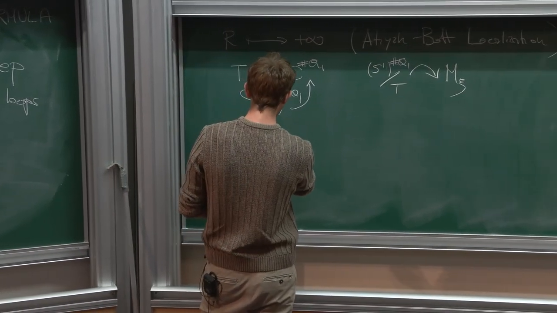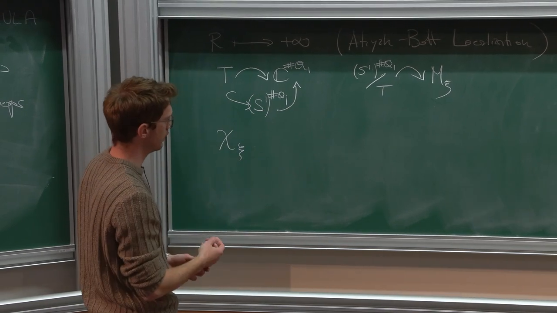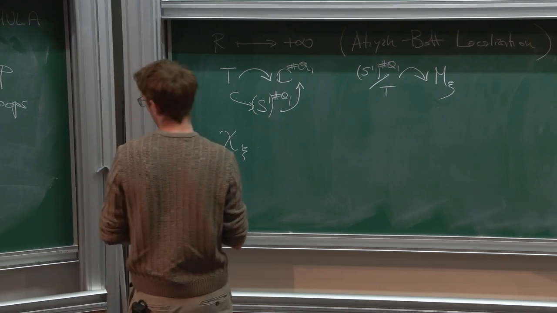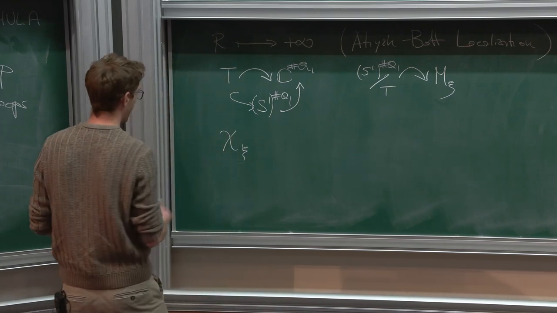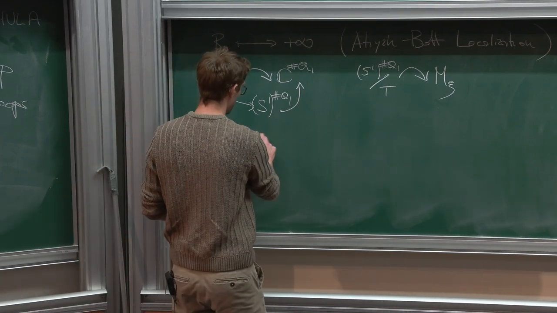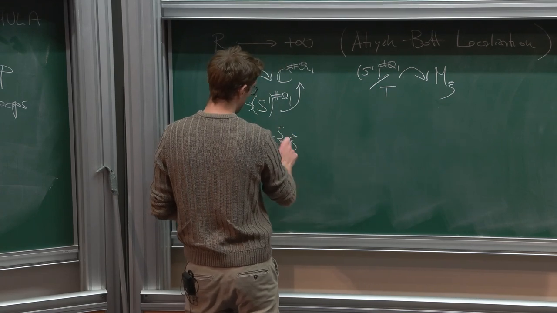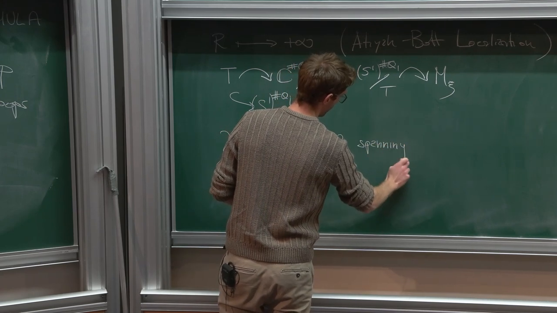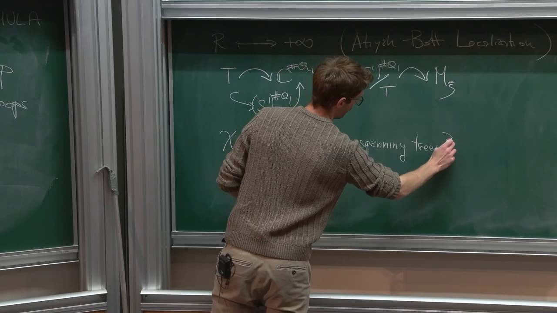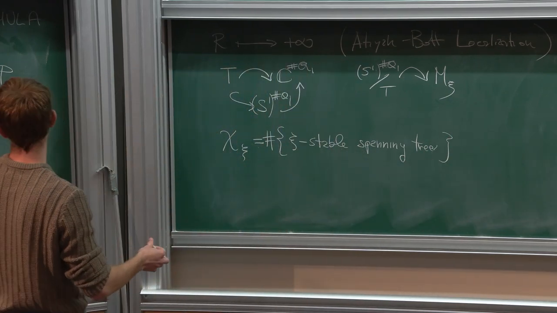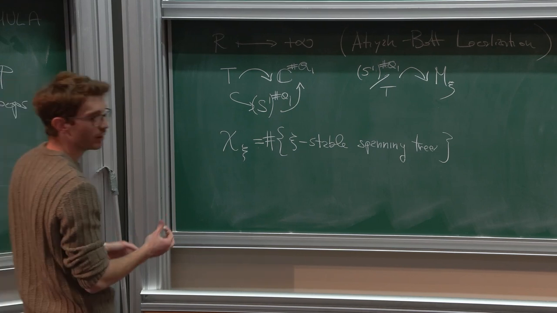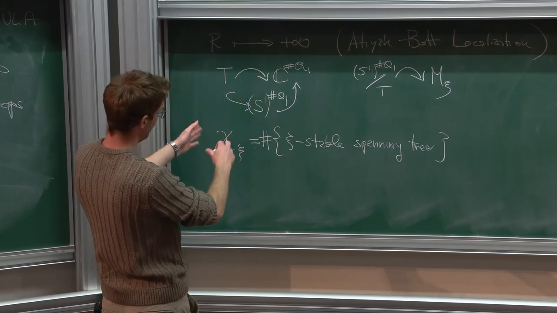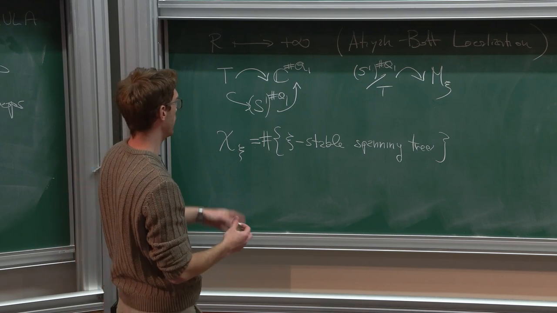Good, so you will have a fixed point for every spanning tree inside the quiver, but you have to be careful because not all the representations supported on a spanning tree are xi-stable. So you have to only consider the number of xi-stable spanning trees. So you just have to count those spanning trees whose moduli space of stable representations is not empty with respect to the stability. Okay, so this is a very well-known formula studied by Weist.